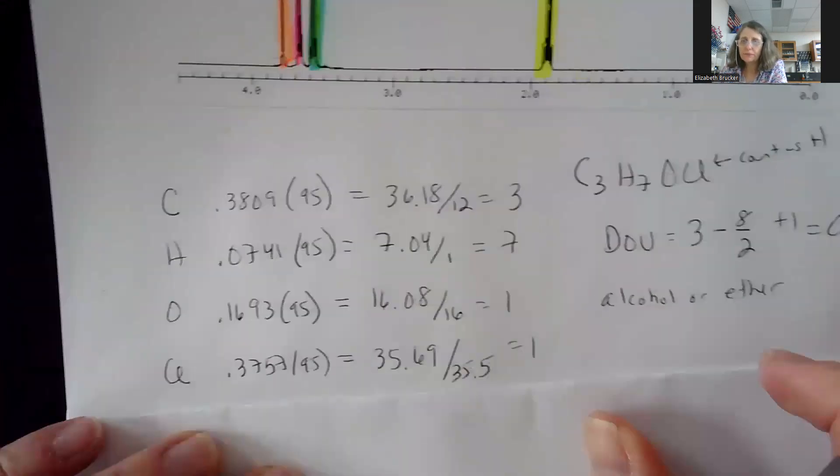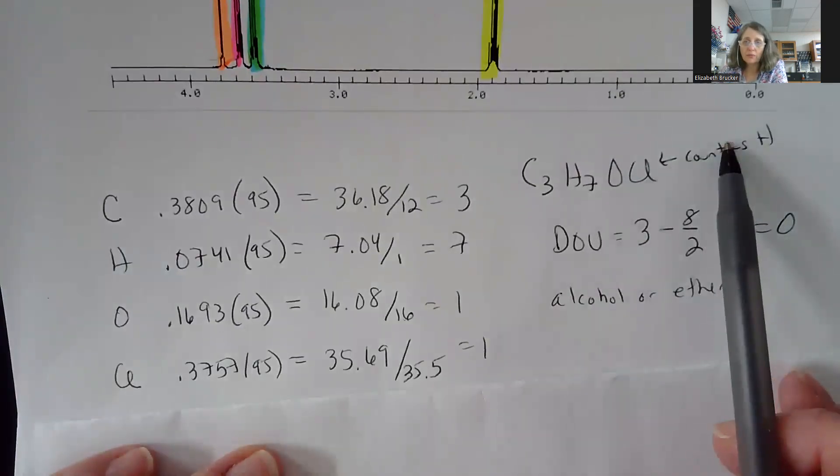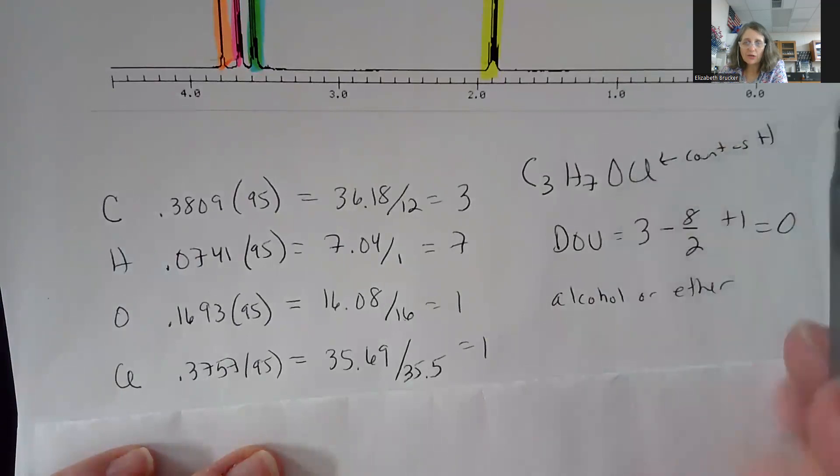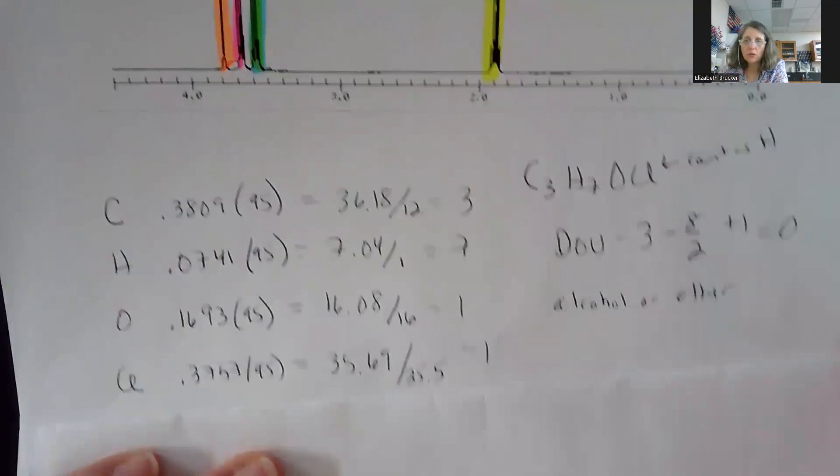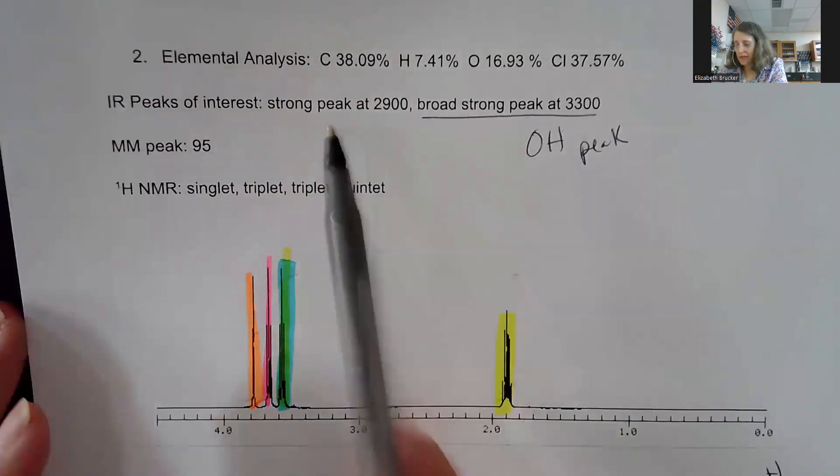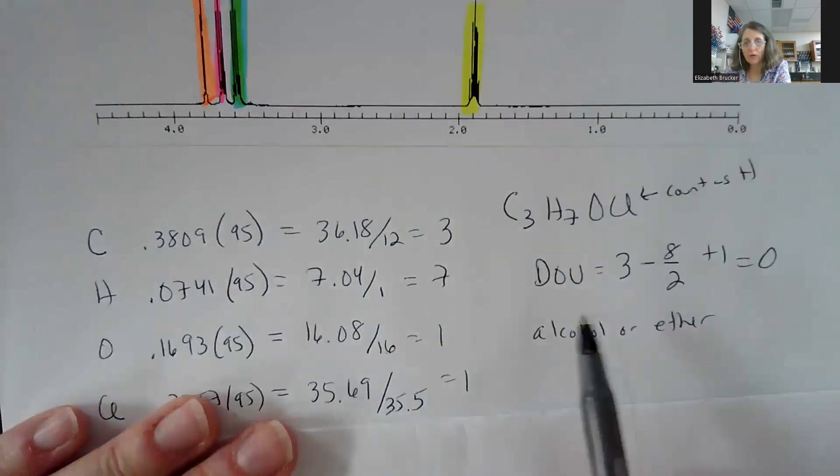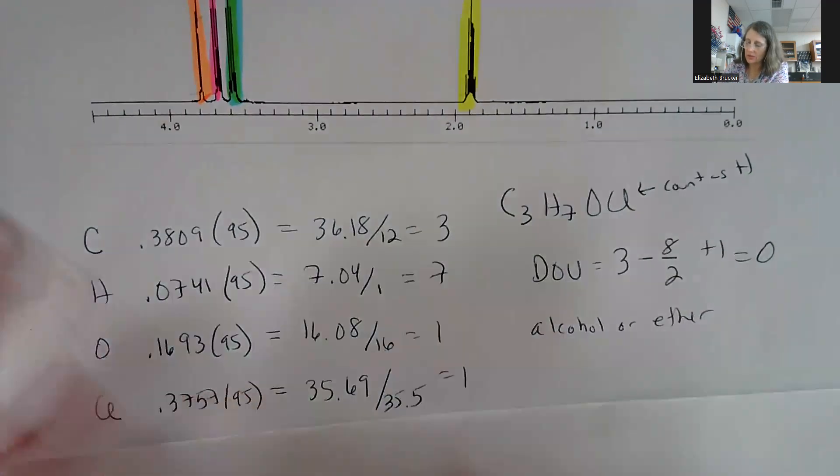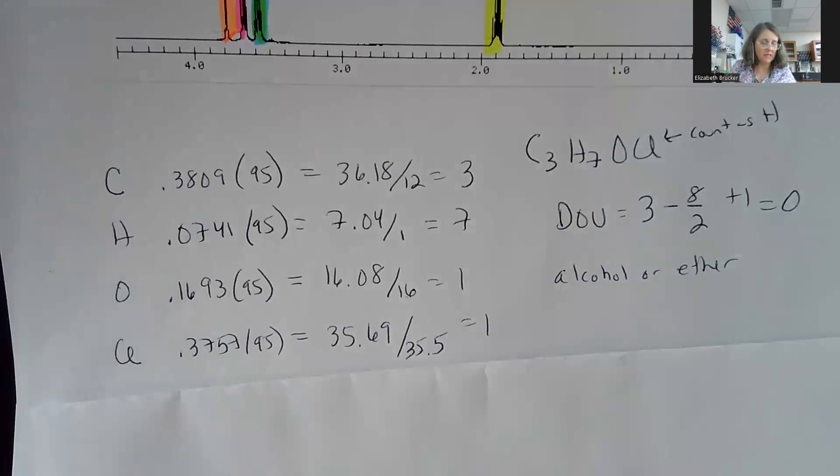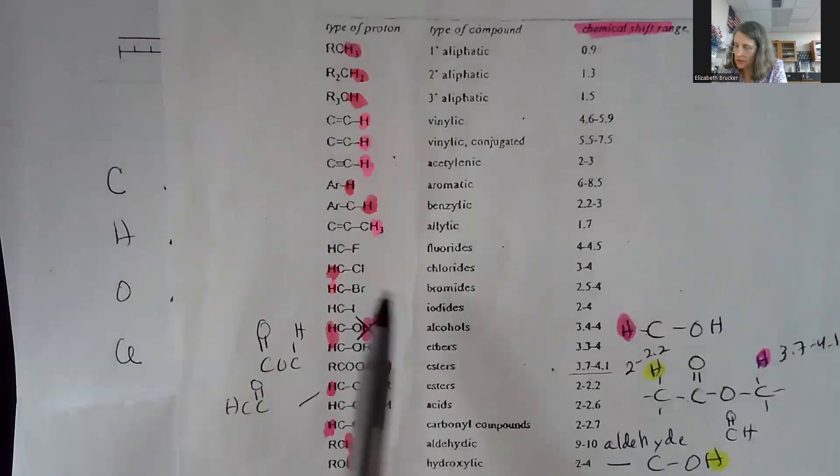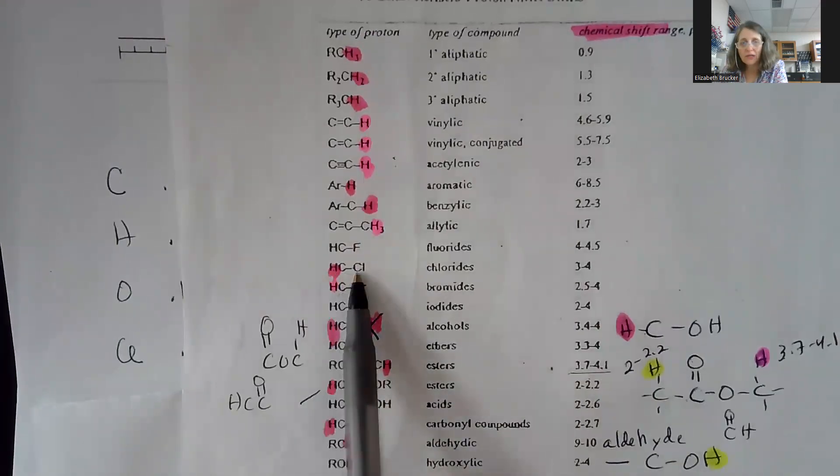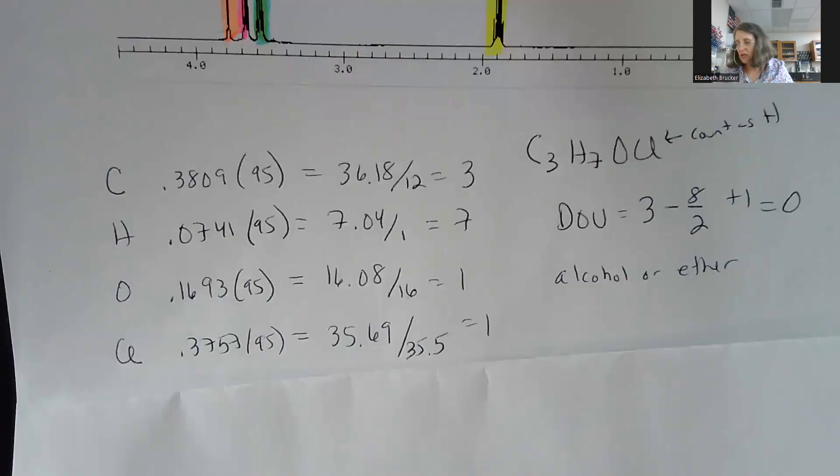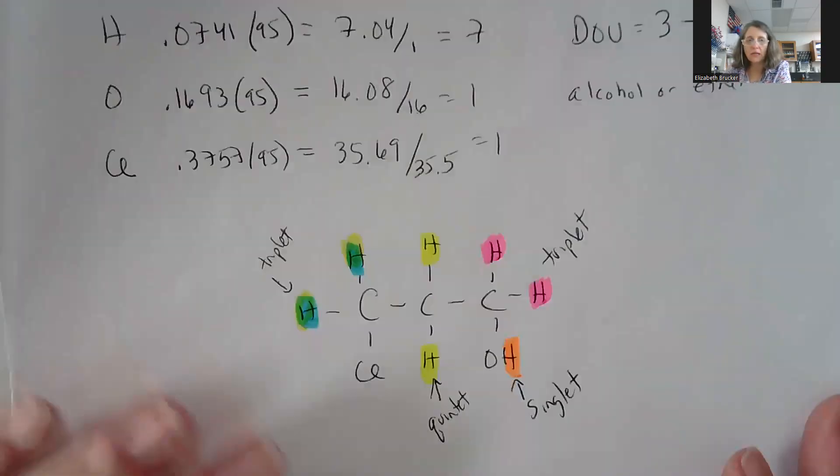So if I have chlorine in the formula, please remember when you're doing degree of unsaturation, it counts as a hydrogen. That's why you have a 3 minus 8 over 2 plus 1. You're never going to get a decimal in the degree of unsaturation, so always consider that. I have no, it told me that I have all single bonds up here. So I have an alcohol or an ether because I have the oxygen in there, and I have a chlorine somewhere in that molecule. The chlorine is going to kind of play havoc because the chlorine is electronegative, and chlorines are going to show up. That hydrogen that's on the carbon that has the chlorine is going to be in the 3 to 4 range. I like this one as an example just because you haven't seen many with the chlorines yet.